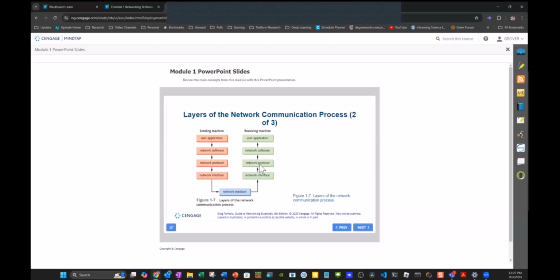The network protocol does its part to prepare it for the networking software, which works between the application and the email program. And then it takes you back to your email program, the user application like Microsoft Outlook. I know I went through that kind of fast, but we're going to see this layering over and over in this class.